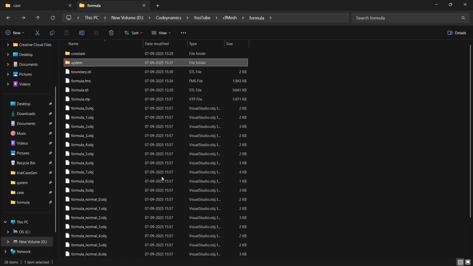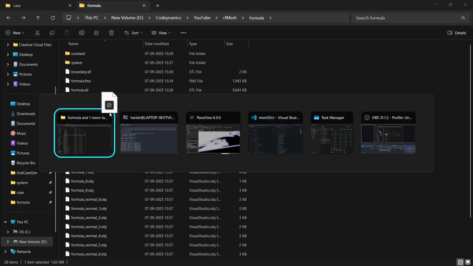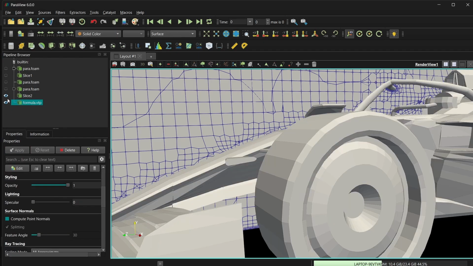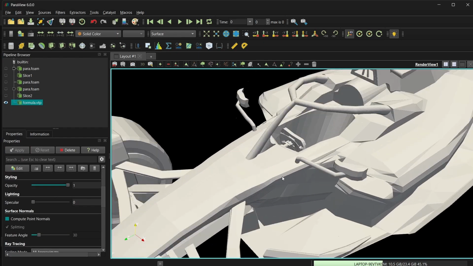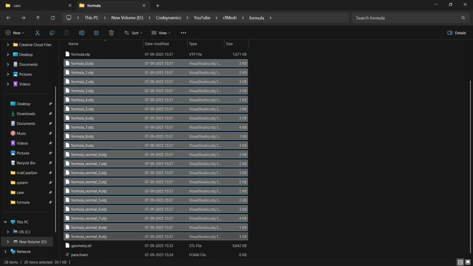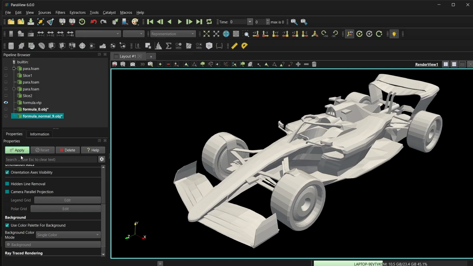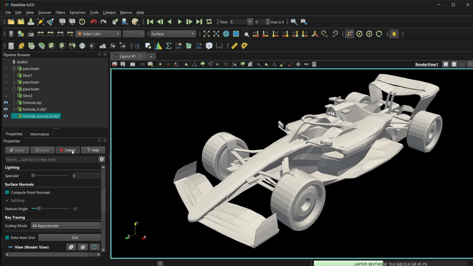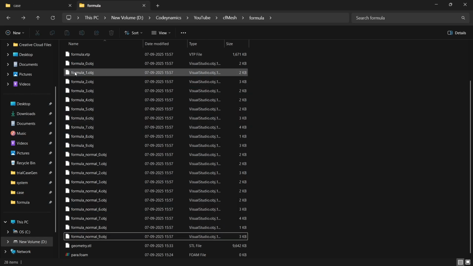Yeah, they will be created here. So you can see along with our STL, we also have these VTP files. If you open them and see, this is the VTP that comes after checking. If I open all the OBJ files, you have to do it one by one.